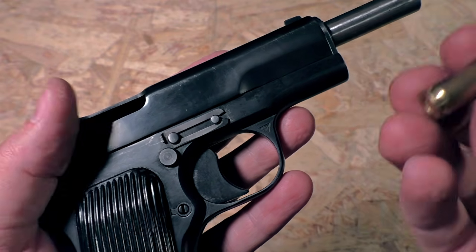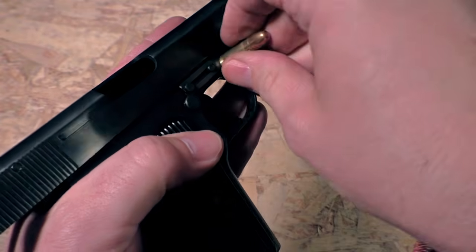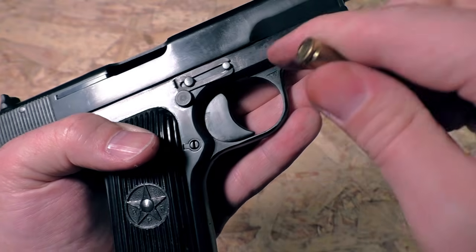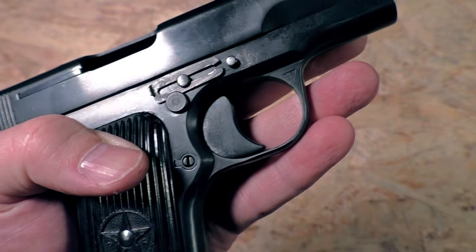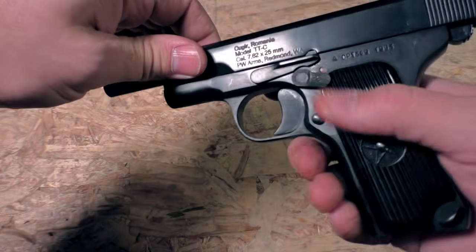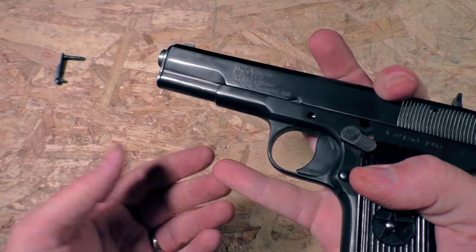I'm just going to go ahead and use a live round. I think I'll be all right, guys. And we're going to press that to the rear to try to get that off, just like that. Just broke it just enough, and then we're going to press it a little further by catching it on that little piece right there. Now we can get that pin out pretty easily. I'll press it, of course, from this side, and then that pin just slips right out. There it is. And the slide is ready to come off now.